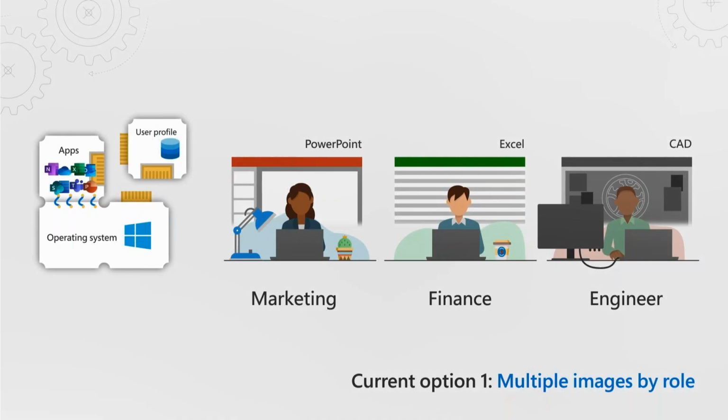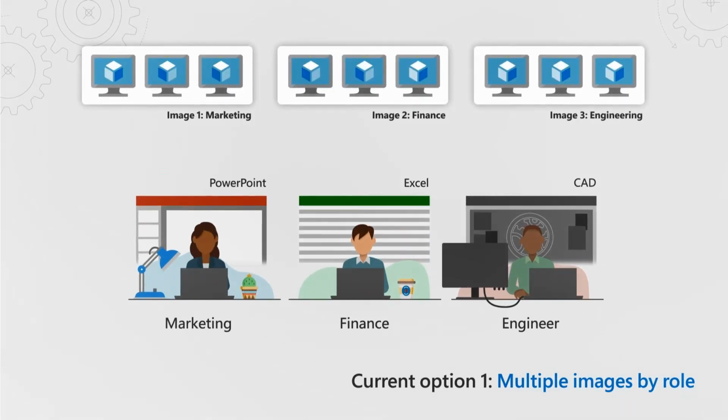So let's cover some of the options first before I jump into the real MSIX app attach information and the overview. The current options that you have, of course, is to create multiple images by, for example, department or role. I think pretty much everybody on this presentation is doing this or has been doing this for a while, and this creates pretty big overhead in creating and maintaining those images. If you need to update an application for all 3 images, you need to open up all those 3 images and consolidate those. You can automate it, but still you need to do it 3 times, for example, for 3 different images.